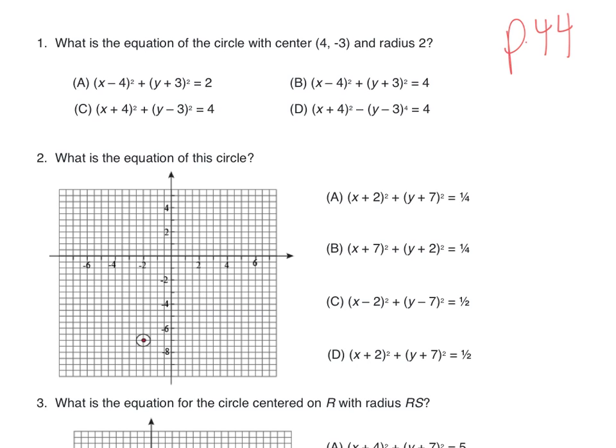Okay, here we go. I'd like you to try question 1, and this should take you no more than 15 seconds. All right, good luck. Do you have an answer? I hope you do. All right, remember, for a circle, the opposite of the x and y go in for the h and k, and the radius must be squared.